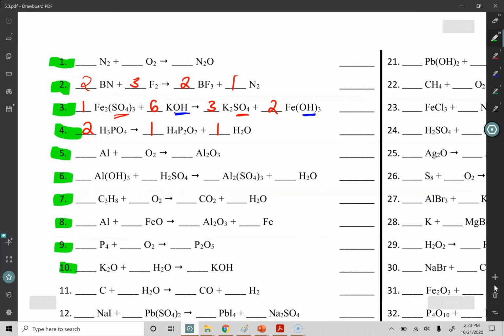Okay, so whether they're balanced or not, you can still classify the reaction that's taking place. If we look at question 1, I see multiple reactants and a single product. There's only one reaction that fits that description. This is a synthesis reaction, and feel free to use letters to abbreviate. Take a look at number 2. I've got a compound and an element reacting to form another compound and another element. Yeah, that's single replacement. That's really all you do.